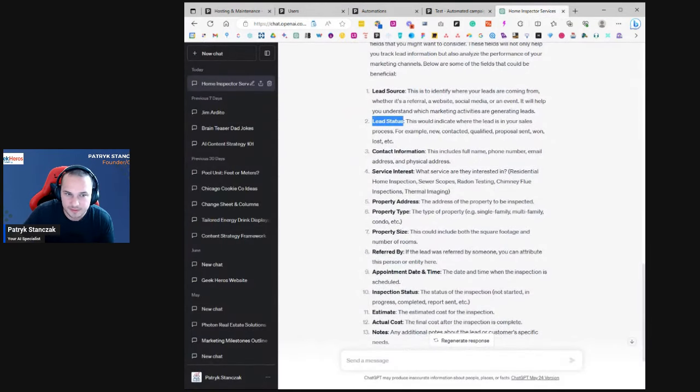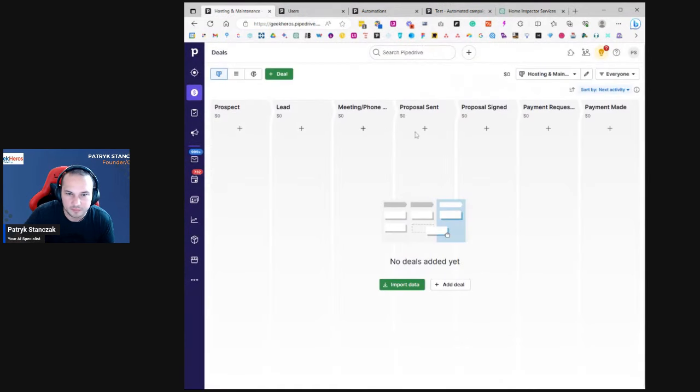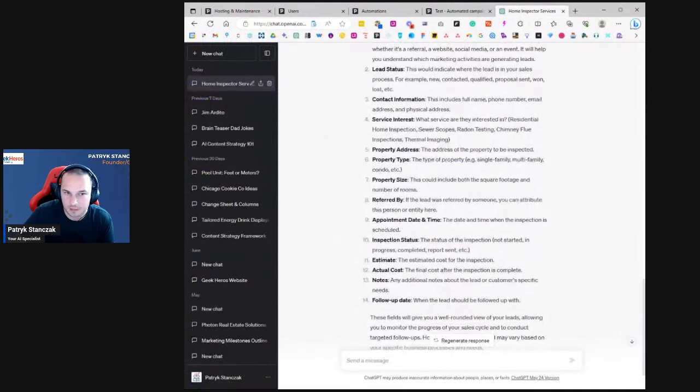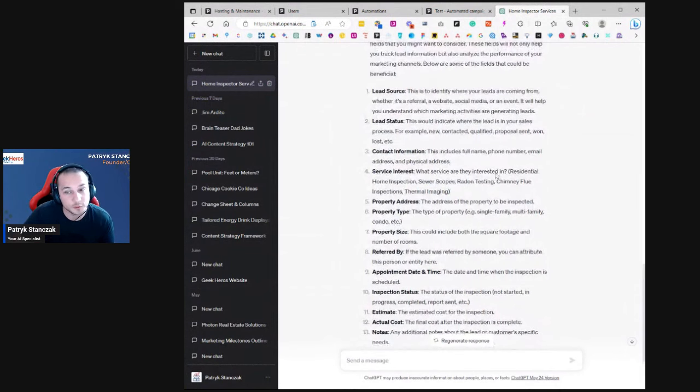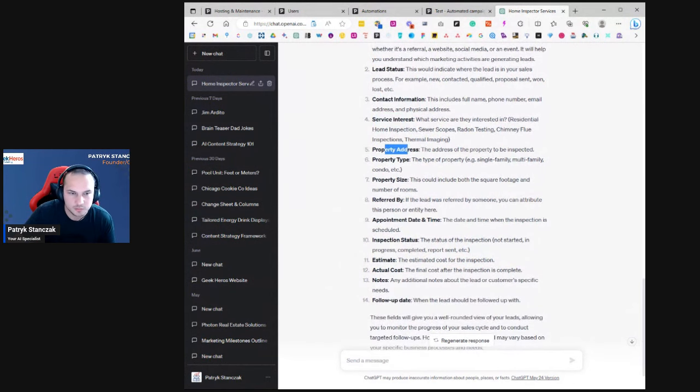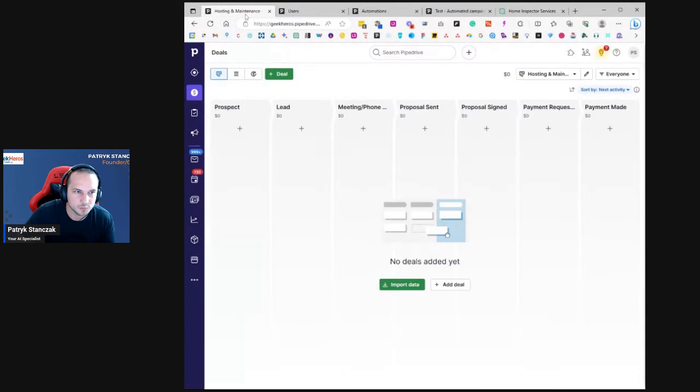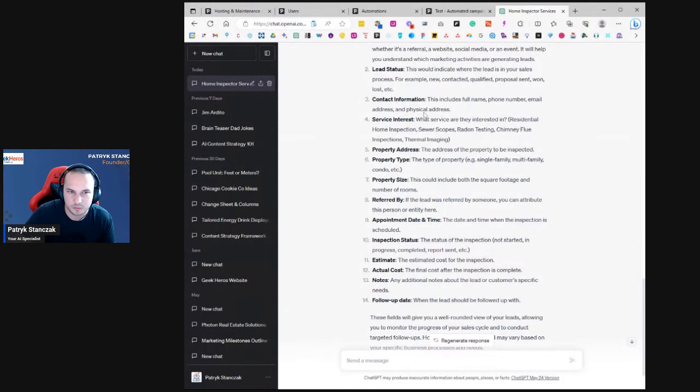Then we have lead status, if you want to have that. We just contacted them, qualified, proposal, select one, lost. That might be a little overkill because we already have stages for that, but if you want to filter by that as well, maybe you want to do that. Who knows? Contact information, service interest, property address, property type. Service interest is good, because what if they're in the leads stage, right? They don't have a deal assigned to them, so they're not in a pipeline. They're just amongst everybody. So that might be smart to do, just so you know what route to go when you're prospecting those people.